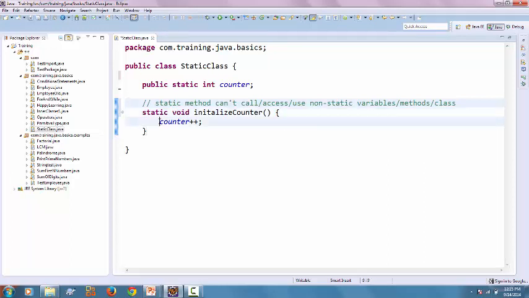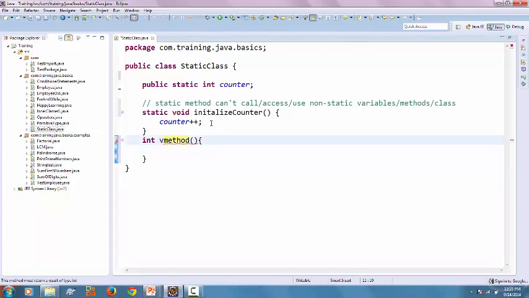So inside this method I cannot call any, say, I have some method.